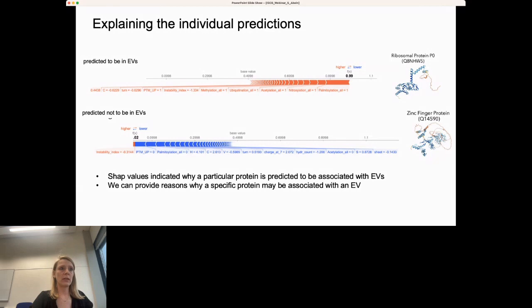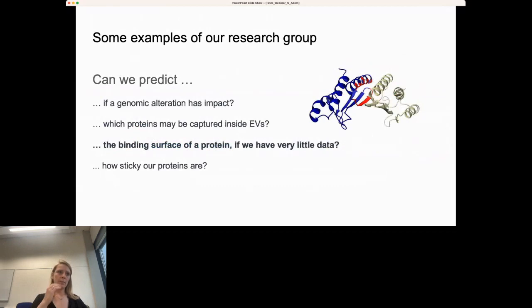And here we have learned that some of these post-translational modifications are actually really important for the association with extracellular vesicles. Then another example that I want to show, this is really specific for life science data, as I explained about the problem of the data dimensions, that we often don't have enough examples to train on. And here I want to show you that you can still use a deep learning model even if you have very little data, but we need to have more data on a related problem. And so how can you do this?